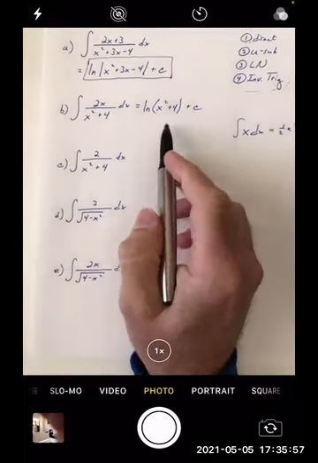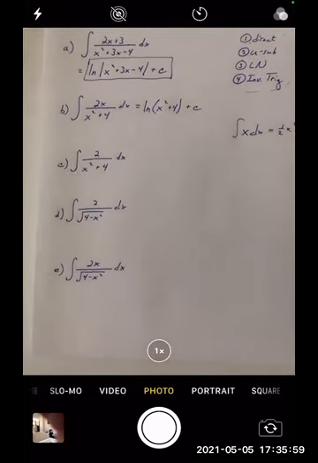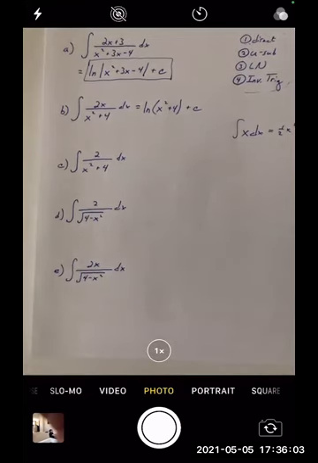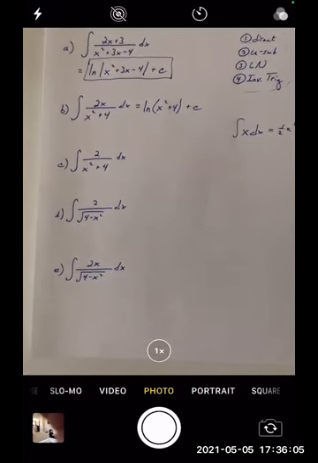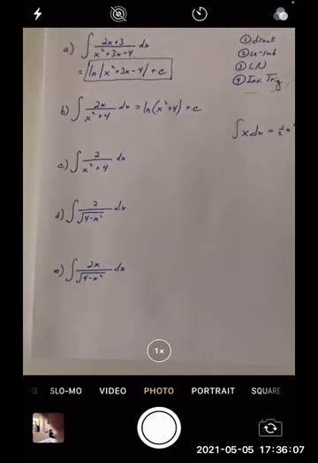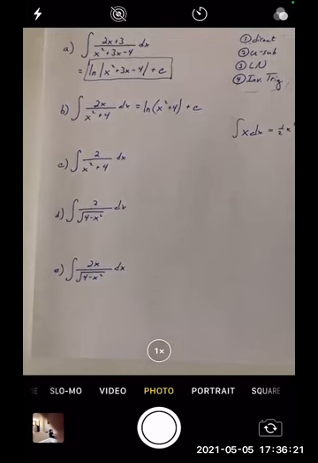All right, now in part B, I changed what I did just a little bit as far as the answer goes. What's different about the answer for part A as opposed to part B? You have the parentheses instead of the absolute value because it has to be positive because of the square.